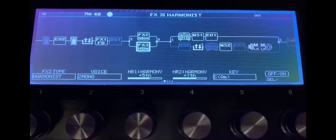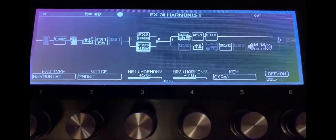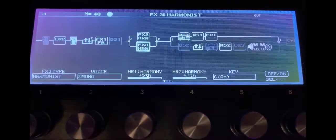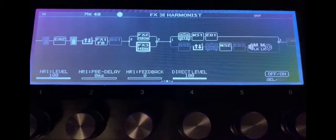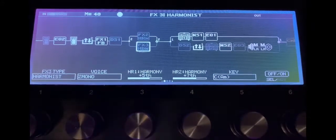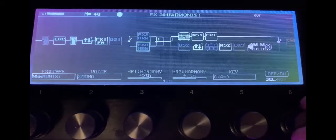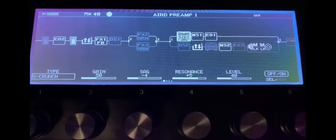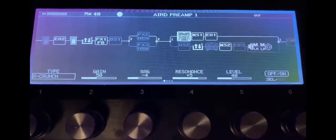I think I'm using fifths in the second one. Yeah, fifths and sevenths. And there's the settings. Okay, so what happens there if I turn those off is this is the guitar signal. That's going through the two notes, and the subs are doing the wets coming out.